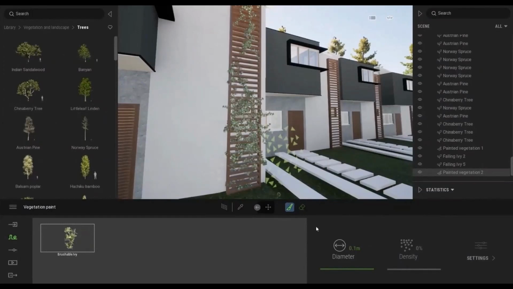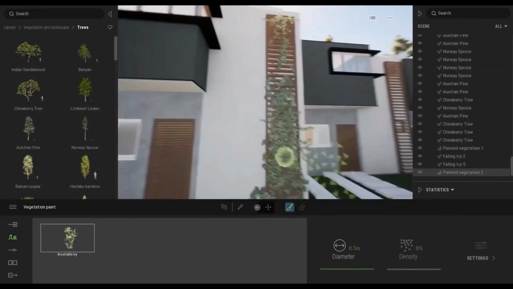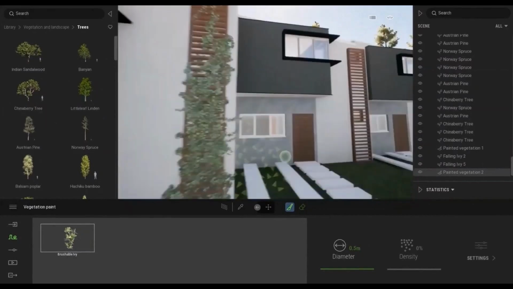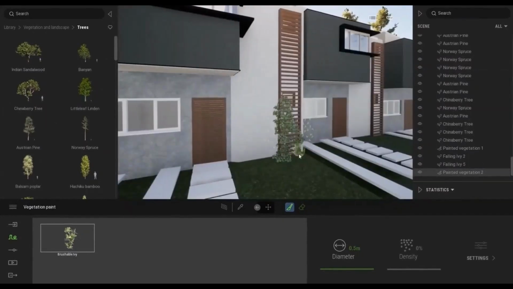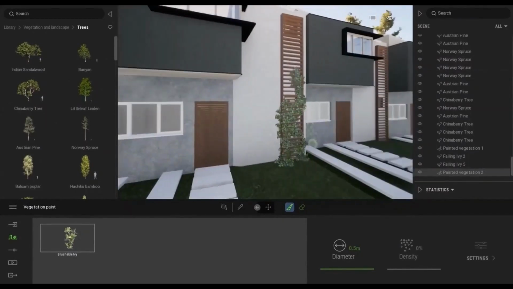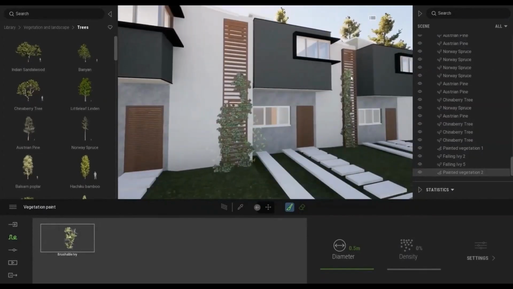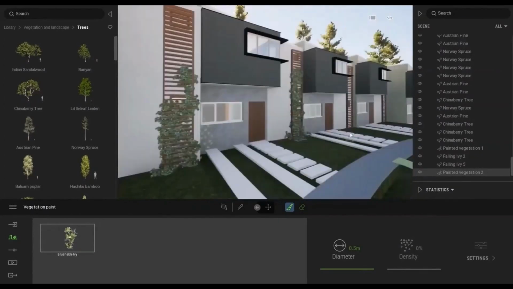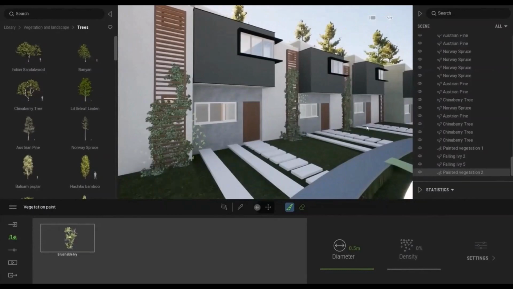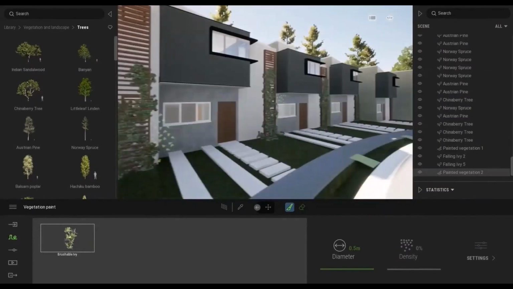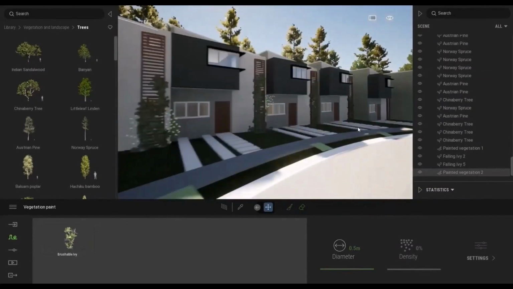And then you can see you can literally just paint over the screen, and it's quite a seamless process. We're obviously not doing this very accurately, but when you're doing it for an actual presentation, you can be a little bit more accurate. So just for the sake of the presentation, we're just going to quickly change the diameter, and we're going to quickly paint roughly all of the ivy along these screens. So just do that one, and then the last one. And then I think we'll just leave it at that.